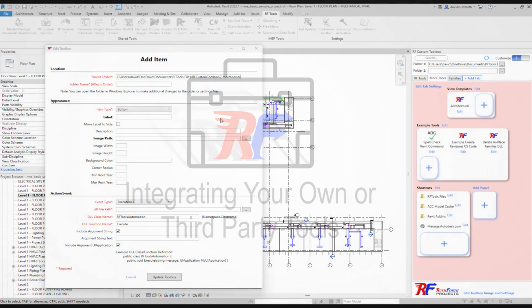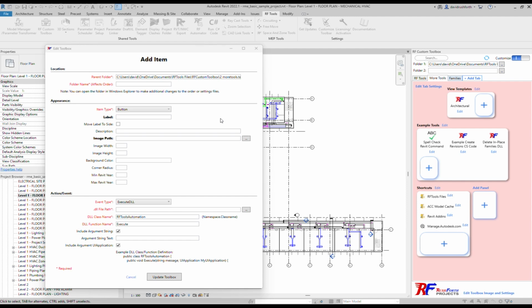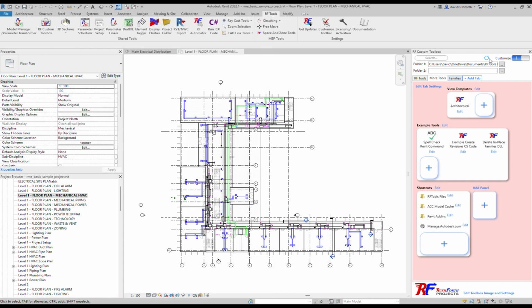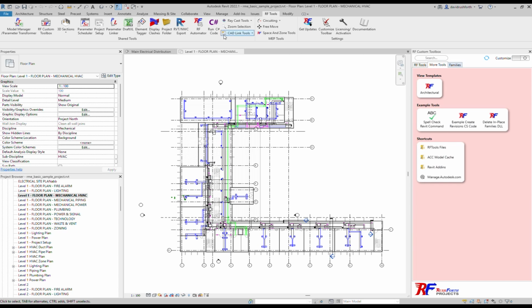Maybe you already have some custom ribbons in Revit, but you're running out of space in the Revit interface. Or maybe you find it time-consuming to get your custom ribbons changed, recompiled, and deployed to all of your teams. Or maybe you want to have the convenience of always having your tools and shortcuts visible when working. And you're excited about the new innovation your team can do with these new capabilities.